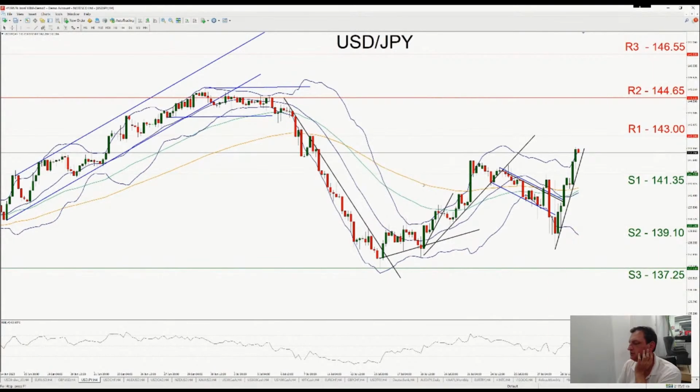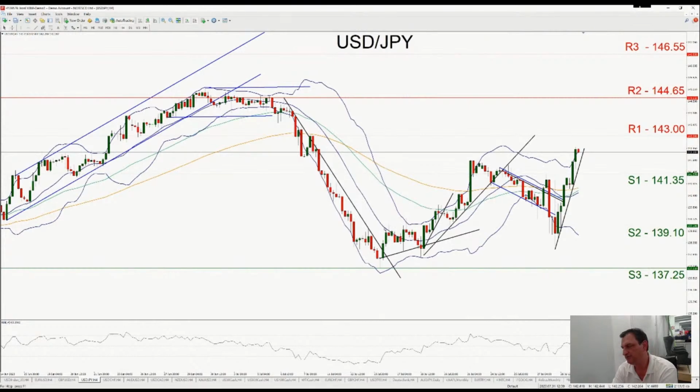So on the one hand, I think it's pretty clear we maintain a bullish outlook for the pair as long as the upward trend line remains practically intact. Note the RSI indicator, though, which has risen and reached a reading of 62, 63, and seems to be stabilizing a bit, allowing the pair to correct a little bit lower. Now this correction is a little bit dangerous in the sense that the price action has breached the upper Bollinger Band. So that makes the scenario of a possible correction lower even stronger.